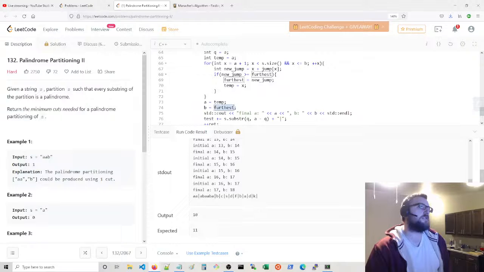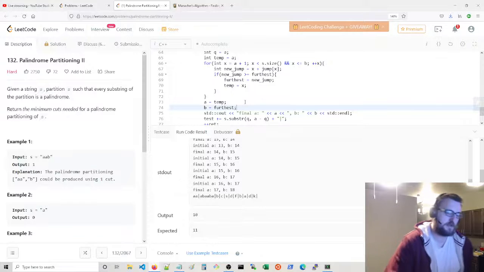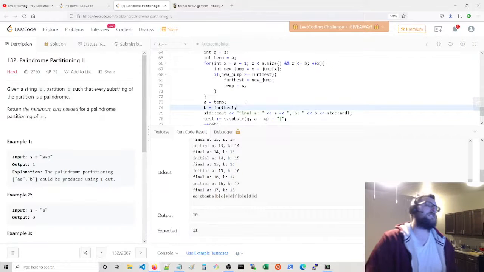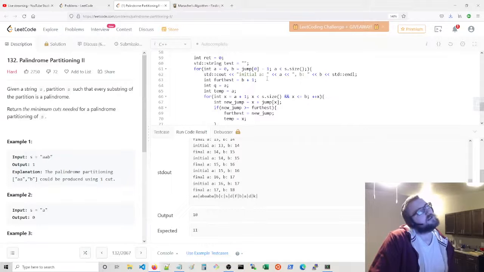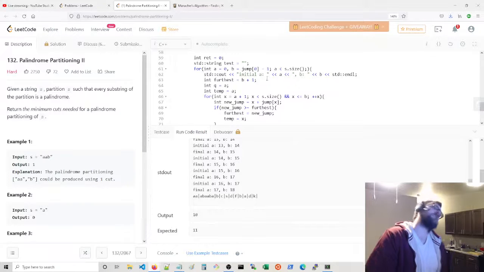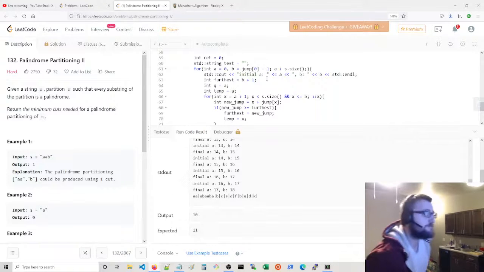When B is off the edge, you could stop. Now, the problem with that, though, is that even though now we can get off the edge, we're missing one execution at the end here. What would that look like, that last execution?